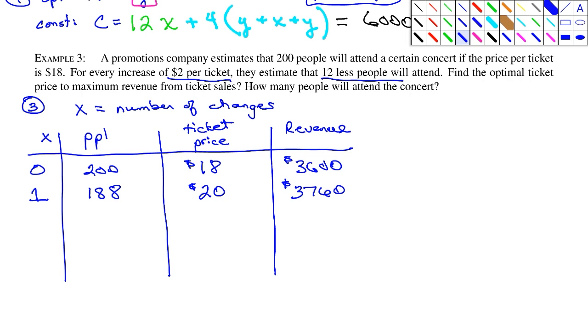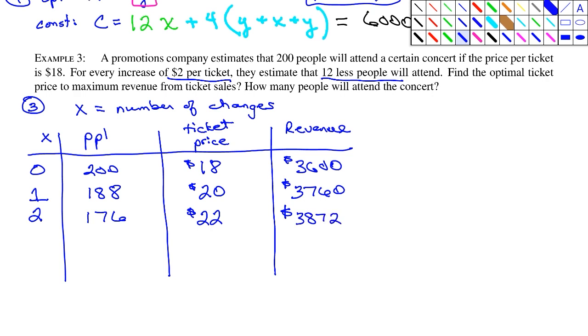And so we know that we're sort of on the left side of the revenue curve here because my revenue is still increasing. So we want to find that magic number of spots where we can increase the ticket price to a certain amount, and that will lower the number of people, but it will maximize my revenue. Let's give this another go with two changes. I add another $2 to the ticket price, and that subtracts another 12 people from my attendance, and revenue is still increasing at that point.